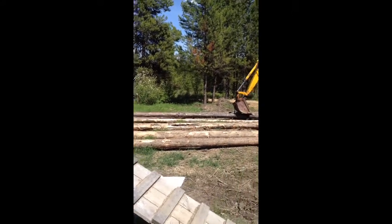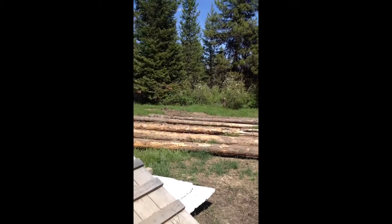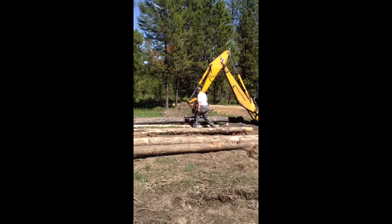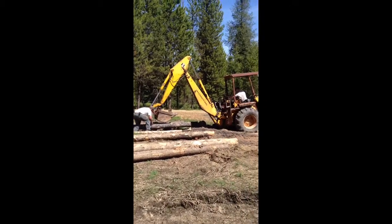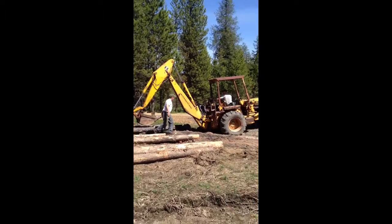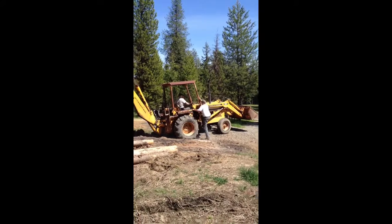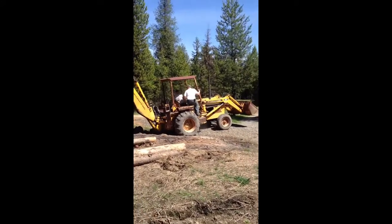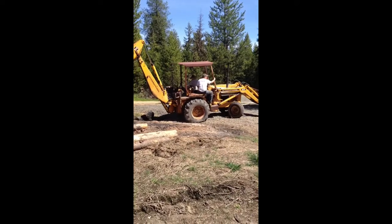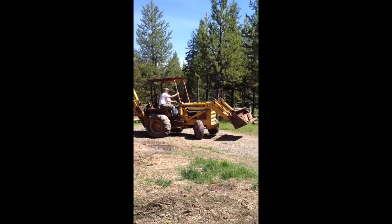Got our dead timber in here. This will be the garden. These are going to be our frames for our raised beds. There's Mountain Ben and Mountain Man. Mountain Boy and I just got back from a drive. Got his learner's permit, so he's been driving me around.